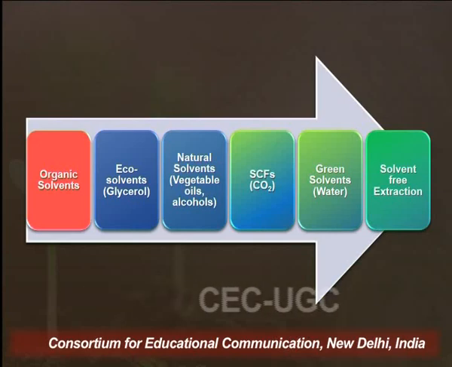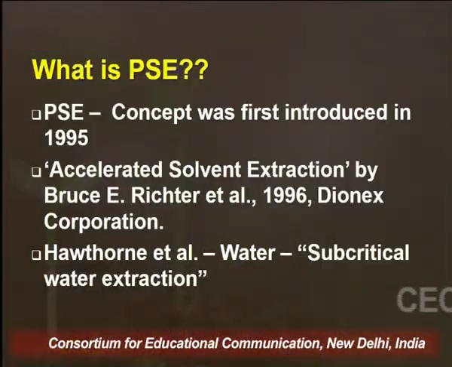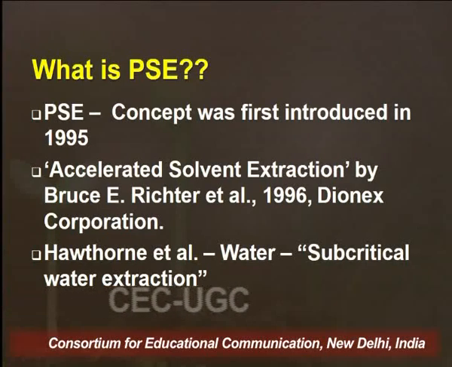So this was just an idea of how, over a period of time, we changed or modified our extraction procedures in order to use more and more greener solvents which are environmentally safe, and safe to the user as well. So coming back to pressurized solvent extraction or PSE, this concept was first introduced in 1995 by scientists who were working at Dionex Corporation. Now Dionex Corporation was taken over by Thermo Fisher in 2010, and now it's a subsidiary of Thermo Fisher Corporation.